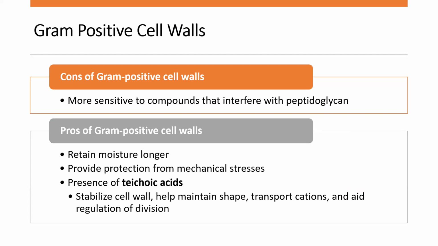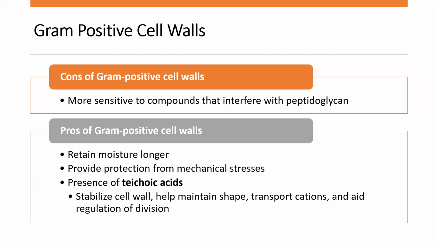And so when we think about gram-positive cell walls, there are some pros and cons, right? One of the bigger cons from an environmental, ecological, or evolutionary perspective is that the thick peptidoglycan is just exposed. So compounds that can directly affect the cell wall are going to have direct access to that cell wall. But that does have pros, right?